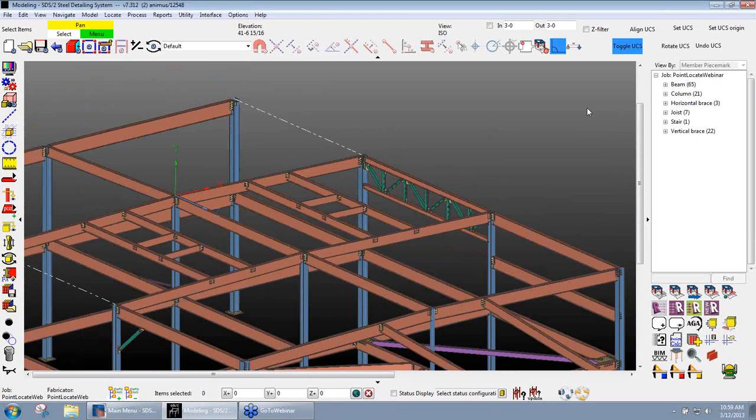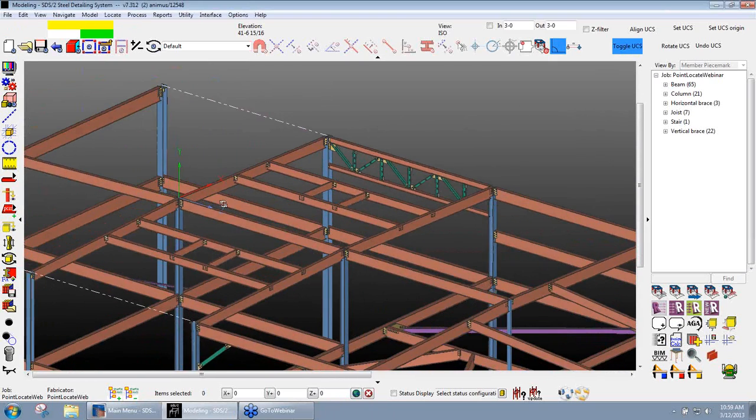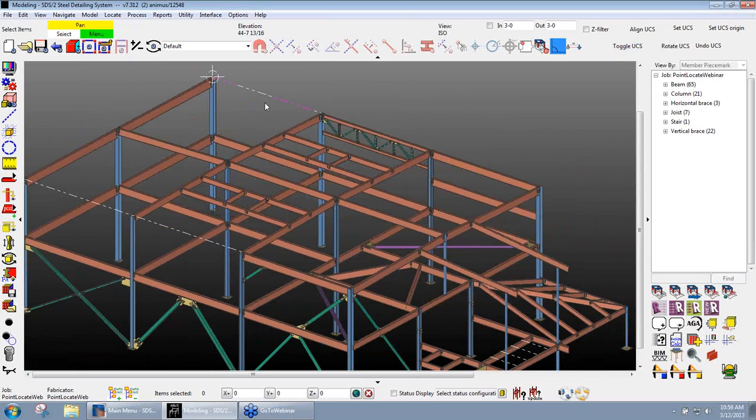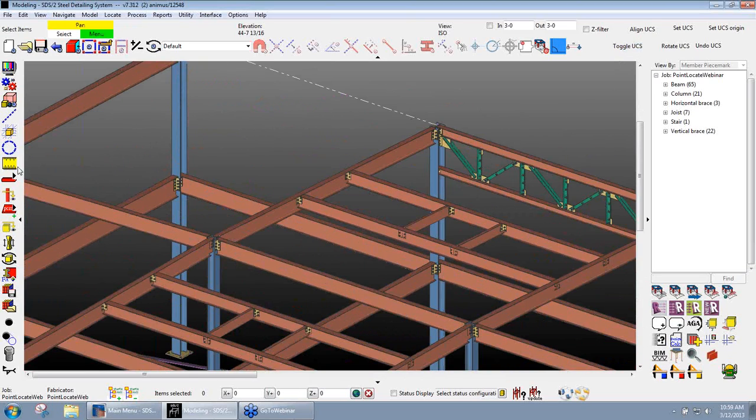So that's Ortho, and as soon as I turn this off, I can come up here, hit toggle UCS, that turns that off. Now going back just to what I showed you with that ruler, if I snap to that point, notice the XYZ feedback at the top of my window now reports back to me again the global coordinates rather than the coordinate from that UCS.